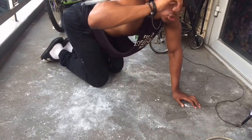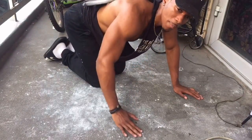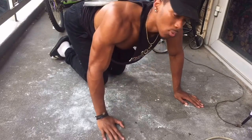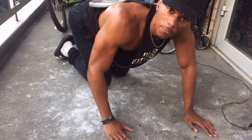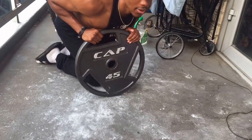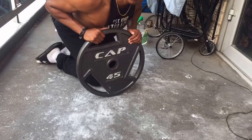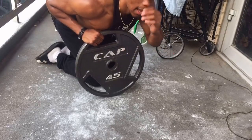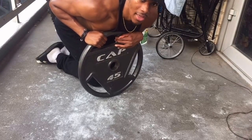Progression with weight: start off with the basic push-up. If those are too easy, add some weight to your back — start with 10 pounds and work up to 12 to 15 reps. Once that gets easy, add more weight: go up to 25 pounds, then 45 pounds. Keep progressing. I'm going to show you a set with 45 pounds on my back. I've been implementing progressive overload since I started working out because it's the most important principle for muscle building.